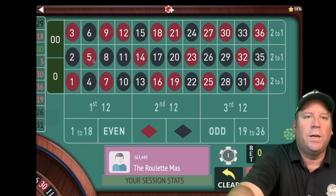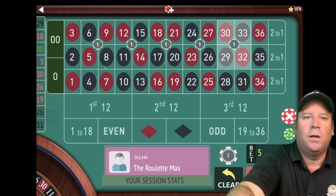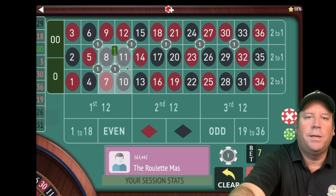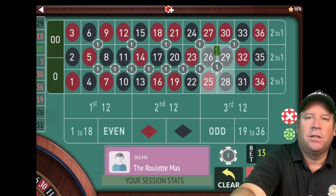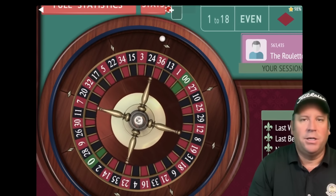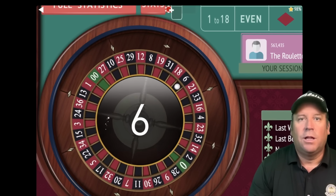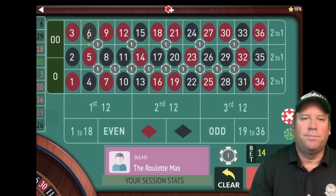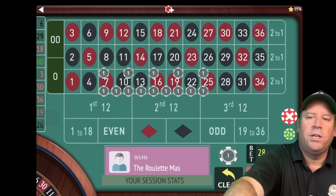We're going to start with some corner bets. Every other one here across the top. Let me fix that one there. And then we're going to place one a little bit closer all the way across on all these corner bets underneath here. That's a $14 total bet. Let's go ahead and spin. I'm going to share with you what the jackpot numbers are, what partial losses are, total losses, and what to do in each situation. Okay, that's a partial loss, and we're going to go up 1 unit when that happens.